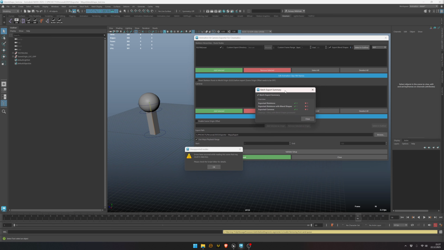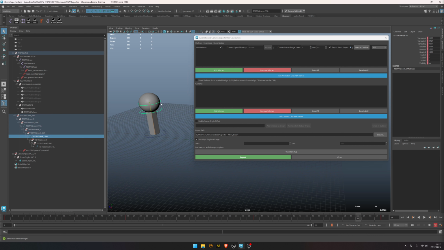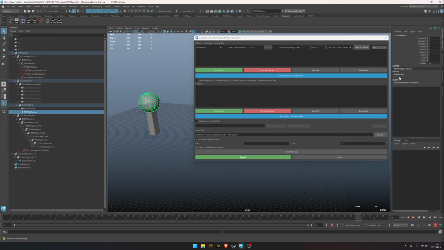And the scene was pretty small, so everything went super fast. We got a nice summary now, and it says that we exported successfully the skeleton together with the blend shapes, and also some cleanup was done, which I will explain in a second. This is not important, but you can see it's completely non-destructive. Everything is exactly as it was before we exported. Nothing changed, nothing baked in the work scene. Everything is fine. You can still go and do your edits. Same for the blend shapes.